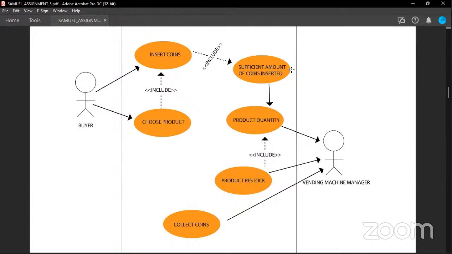Samuel, did you have a section for credit cards? In terms of accepting payments, do you have payments? Okay. With the vending machine, I didn't actually think that far to accepting payments with credit cards or any other payment methods.